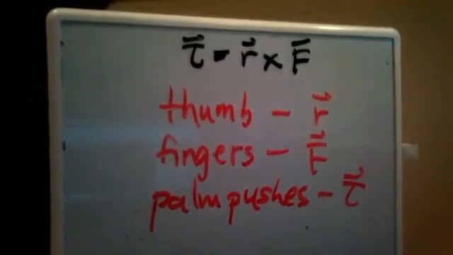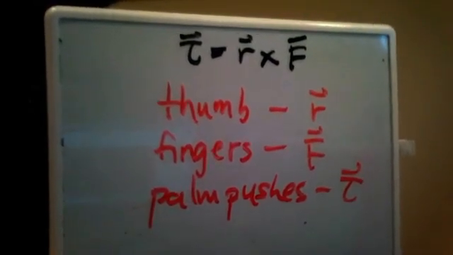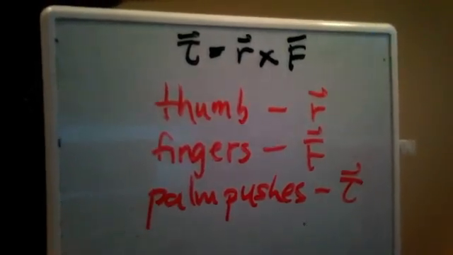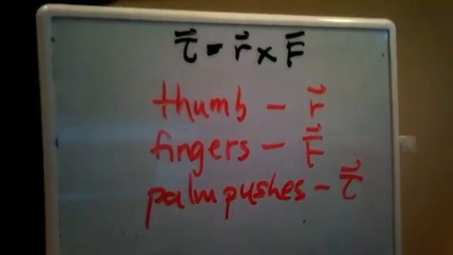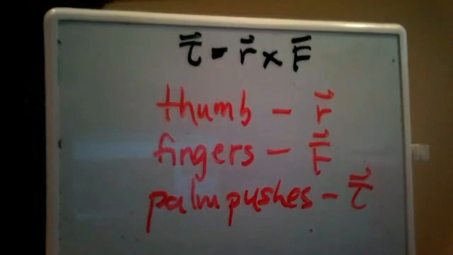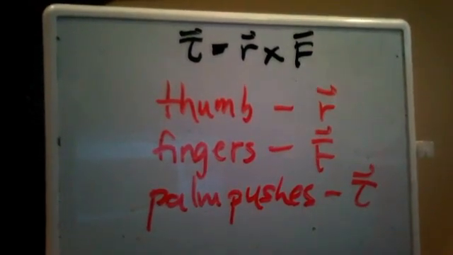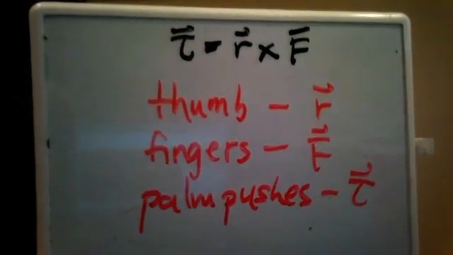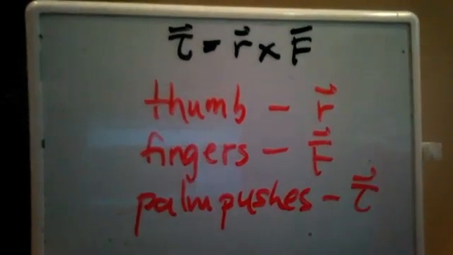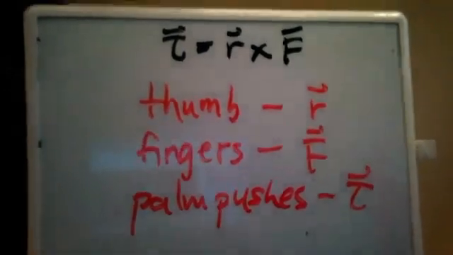And so the nice thing about this is that, of course, that's relatively easy to remember. The fingers begins with F. The force begins with F. Those two things you want to line up. And then your palm is going to push in the direction of the torque. So this is basically, in terms of this simple version, the rule we're going to use for calculating the direction of the torque with our right hand rule.